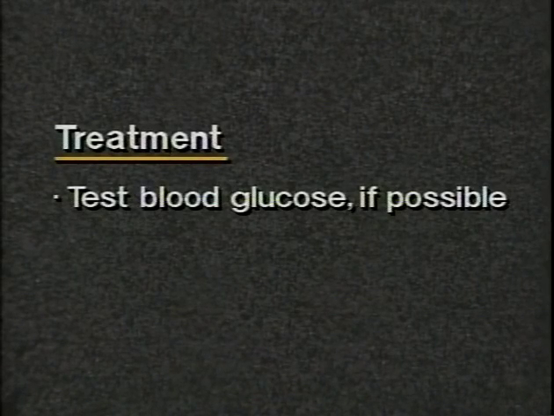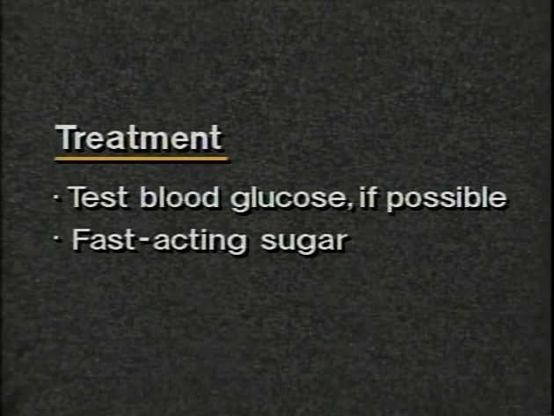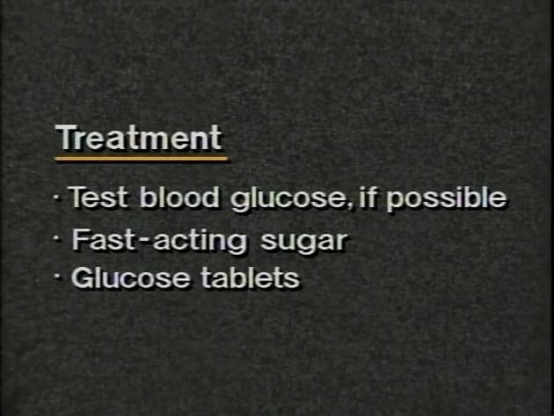If treated immediately, hypoglycemia is easy to correct. A diabetic who has one or more of these symptoms should eat or drink something sugary to raise their blood glucose back up to where it belongs. Even if they can't test their blood glucose, it's better to have it a little high than let it get too low. Give fast-acting sugar, such as 4 ounces of regular soft drink or fruit juice, or 2 teaspoons honey or syrup. Most patients have concentrated glucose tablets or gel prescribed.